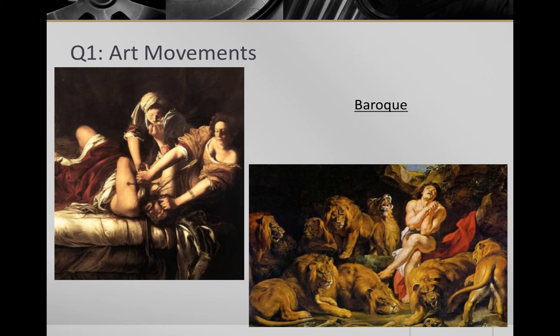So the first thing that we want to note is when this all came about. So we want to say that this was an art movement of the later 16th and 17th centuries in which the art was used to appeal to the emotions and senses. And that's really the key to this particular style of art.